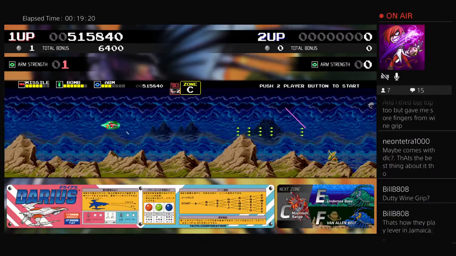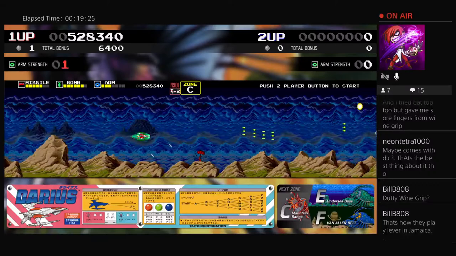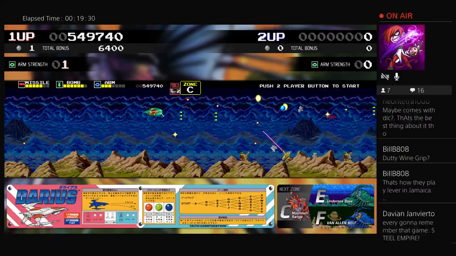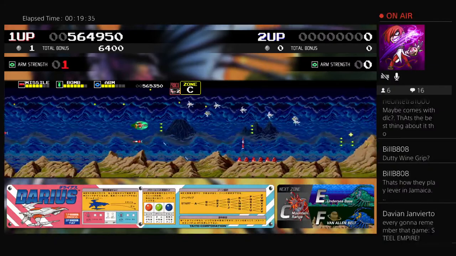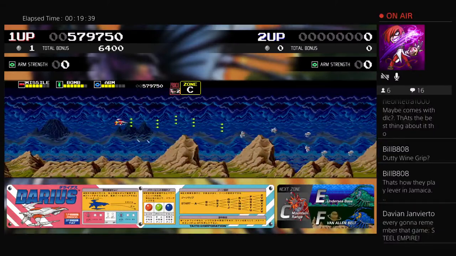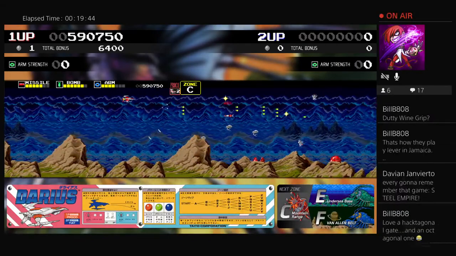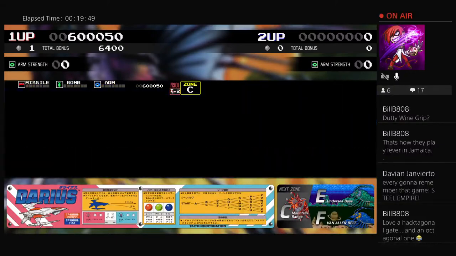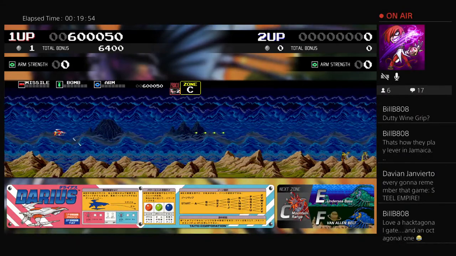I can see the game's getting a bit more tasty now. Oh, I need that. At least I didn't get killed. Lost my shield though, which is not good. Yeah, there's a lot more hidden missile launchers and stuff. Ah, just as the shield was there as well. Yeah, I know.